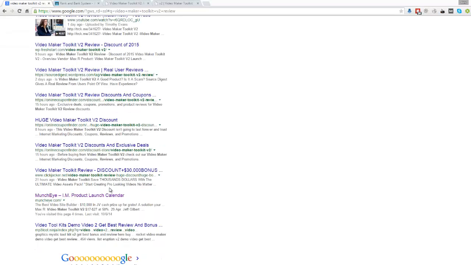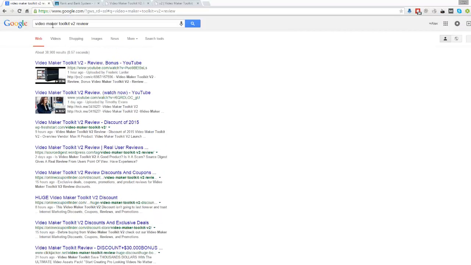Now I haven't bothered checking how many people are searching for this, because that's not the point of the launch method. To save some time, we don't need to, because the whole point is that there are no searches until it's actually launched. It only got launched today anyway, and it's more just to see whether we can get up there or not.